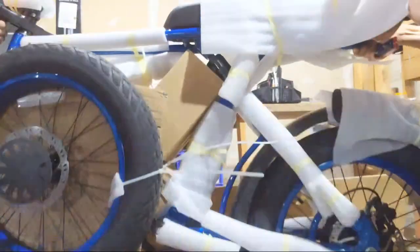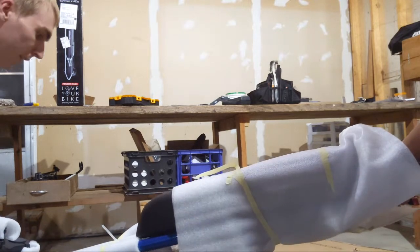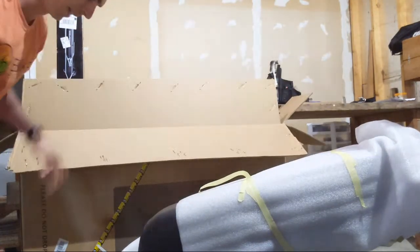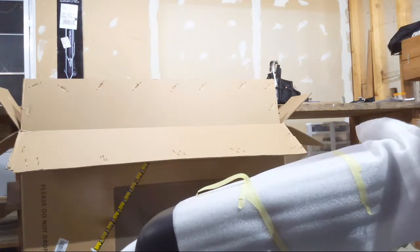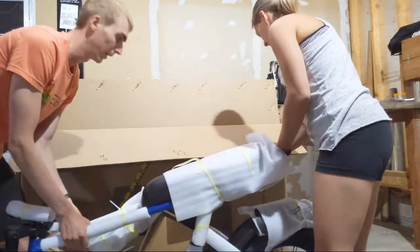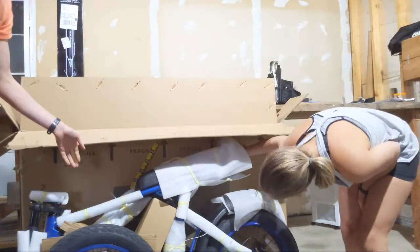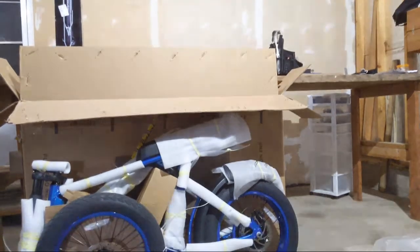See what we're working on here. Got the tire, the fork's protected. So let's put this up. Here, I got it. And then I think I might take. Get this in frame here.